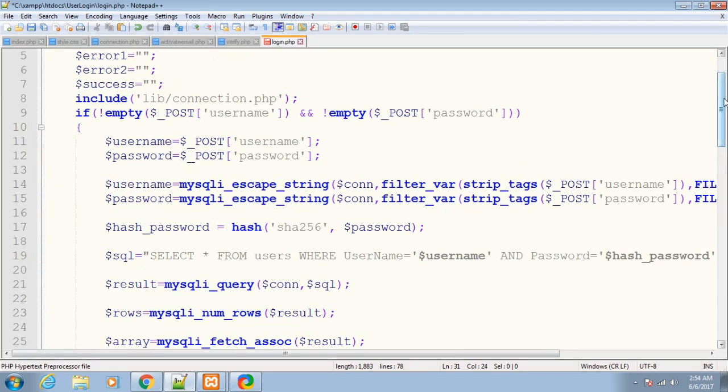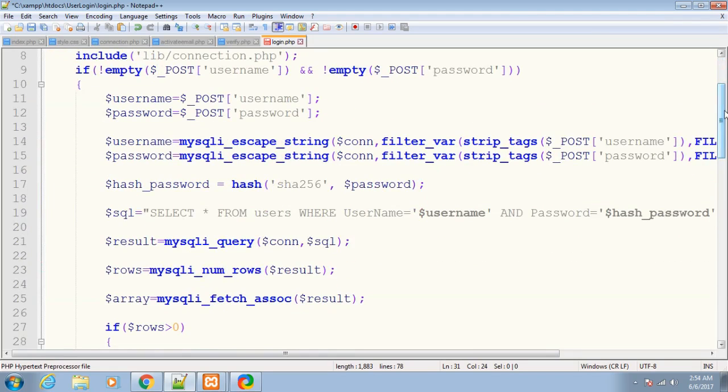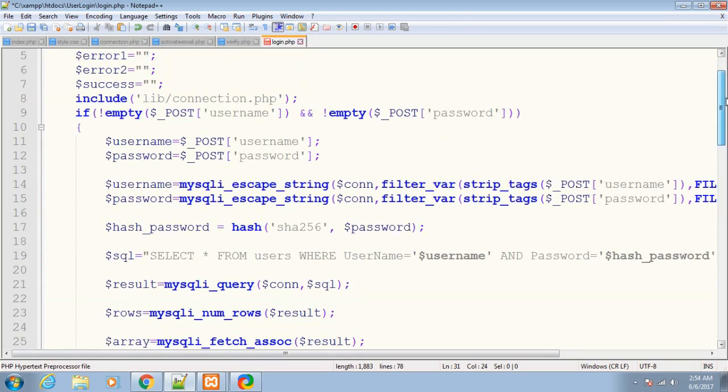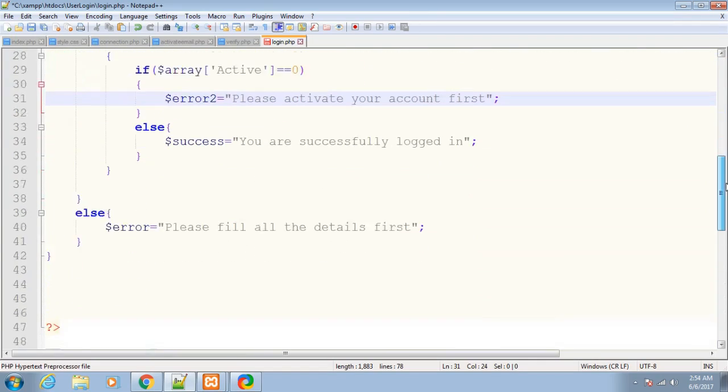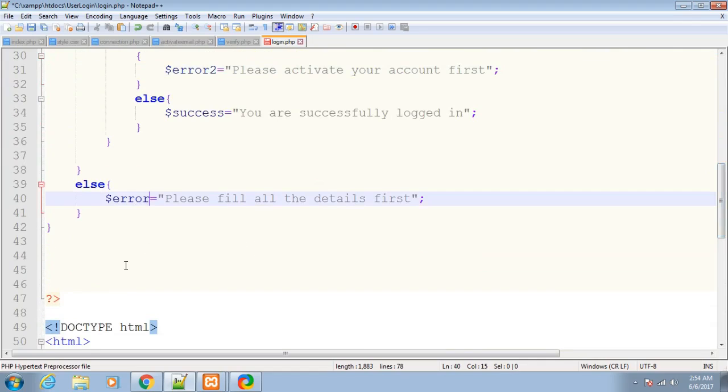Error 1 is: please fill all the details first, error 2 is: please activate your account first, and success is: you are successfully logged in.